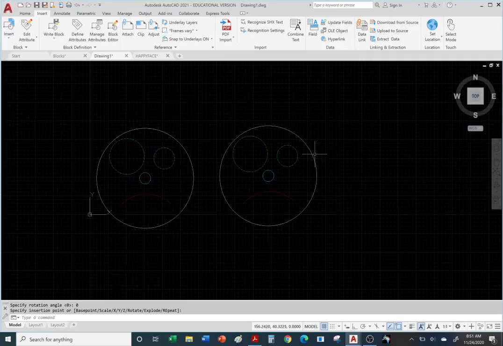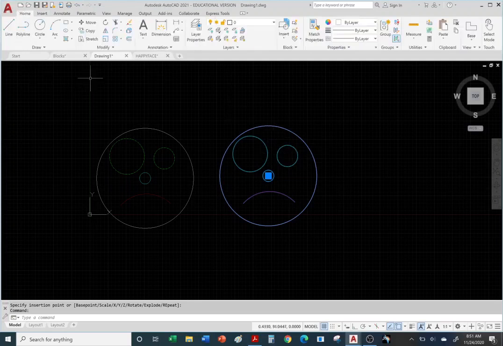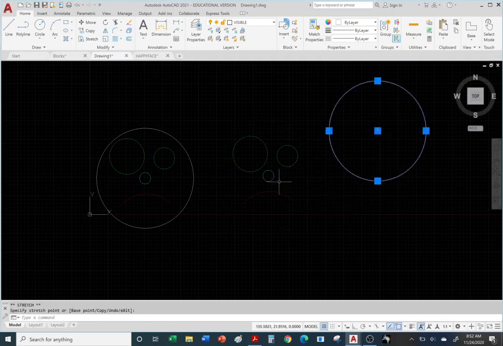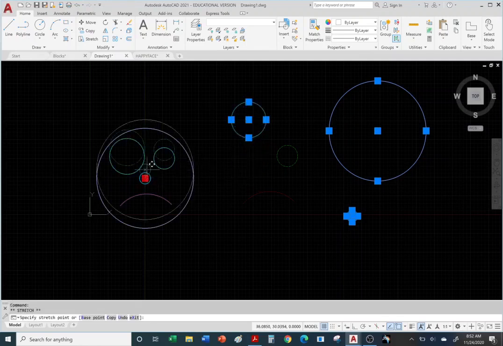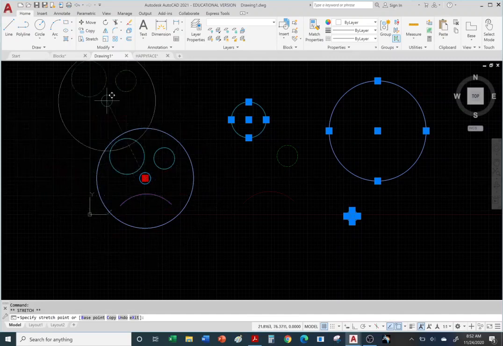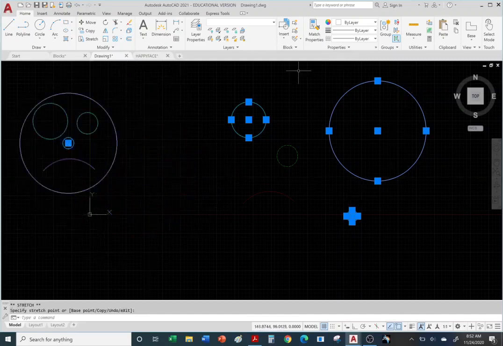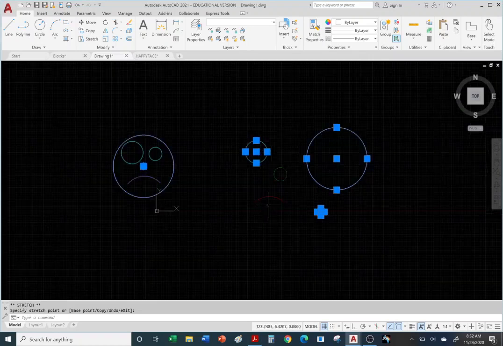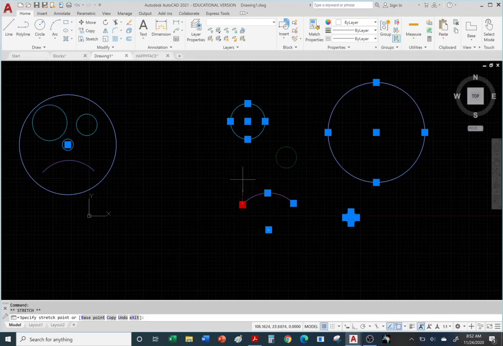So once we insert a block, you can see it's one entity. We can actually explode it and break it from the link of that block. So we can go to the Home tab and go ahead and explode it. So it explodes the block and breaks it up into individual pieces. So it's no longer a block. These are now just separate entities. This one is still in one piece, or I should say it's one entity. So this is still a block here. The one on the right is no longer a block. It's been broken up into individual pieces, which we can now use and alter or delete if we want.